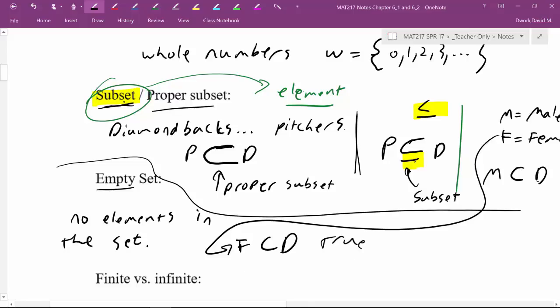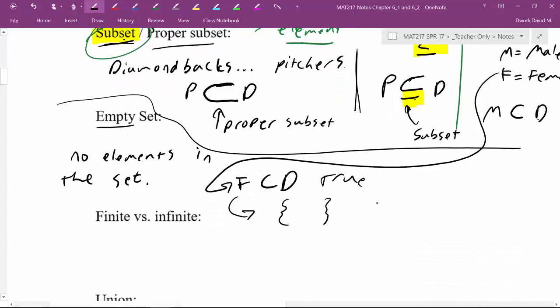This is okay. Now, how would we write that in set notation with our little brackets? Well, we would simply just do that. You would show your brackets, and what goes in there? Nothing. Empty set. And then there's also another way of writing it with a 0 with a slash through it. It's referred to as the null set. That is N-U-L-L, null set. And that's another way of notating empty set. So you can either do this or this.